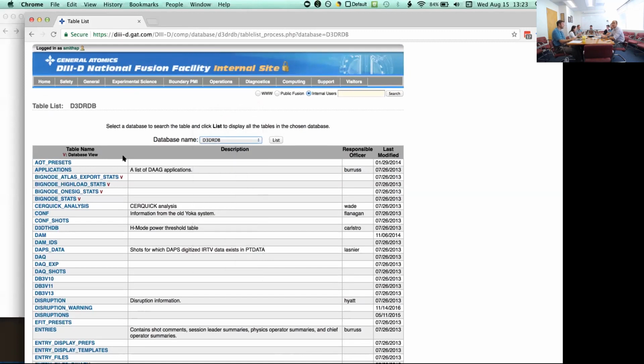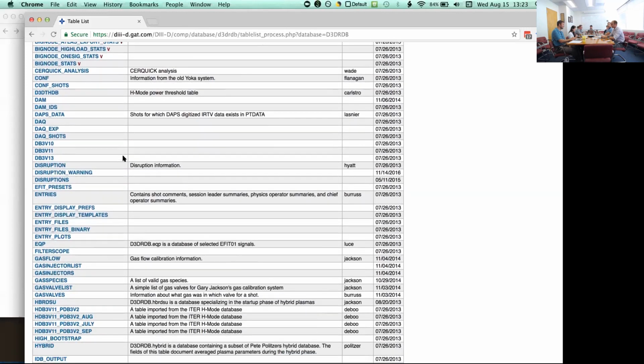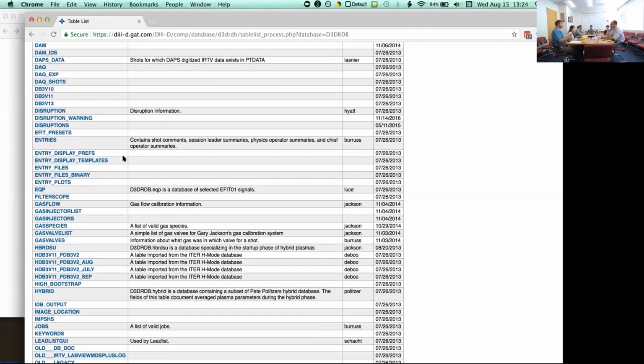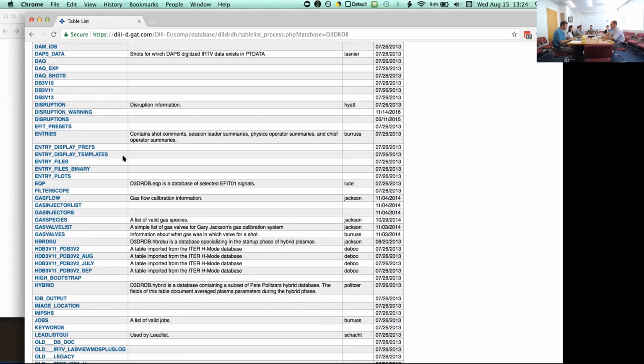So then that gives you a listing of all of the tables from which you can gather data. And these tables can be linked, so that when you pick out a row in one table, it corresponds to a row in another table, or multiple rows. That's the relational part of a relational database: all these tables can have a relation to each other.